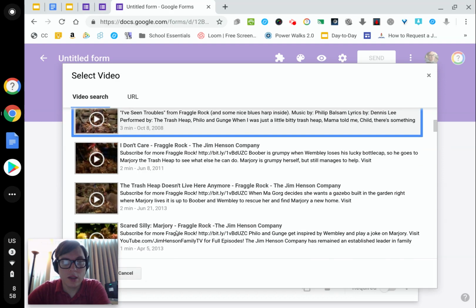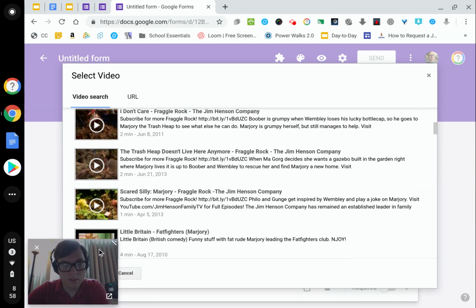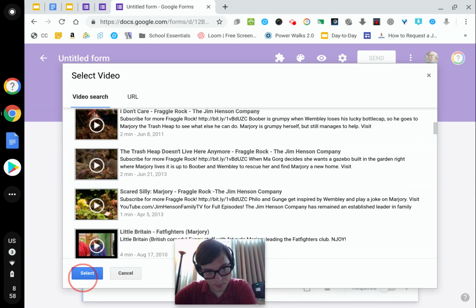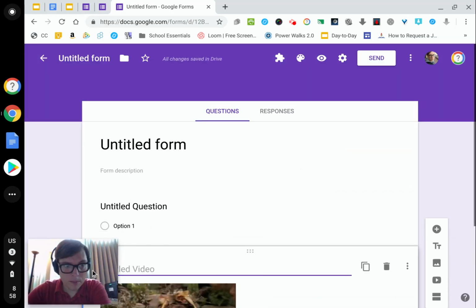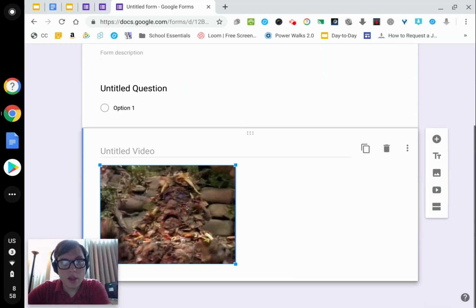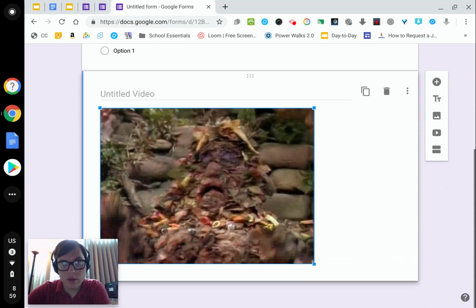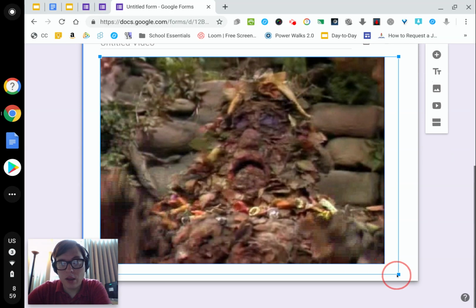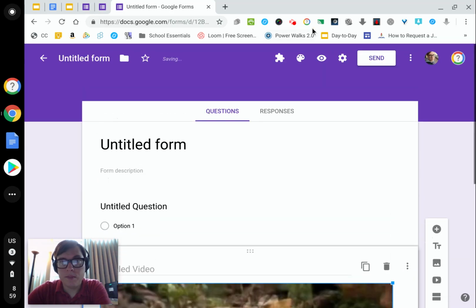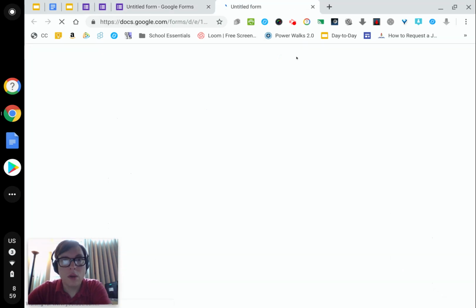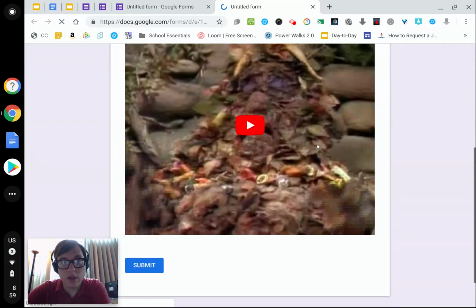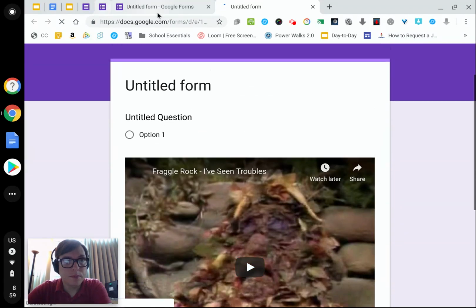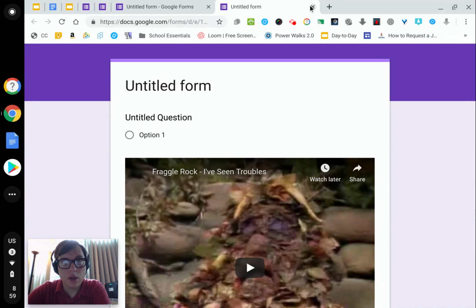Yeah, classic. So move me back. Now you can resize your video as you see fit. I usually just make that thing big, and then we have a form with the video in it. Super chill.